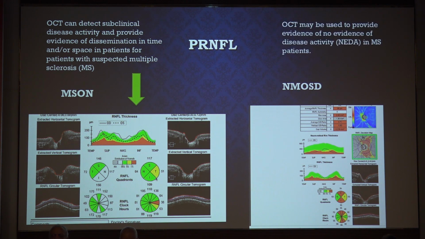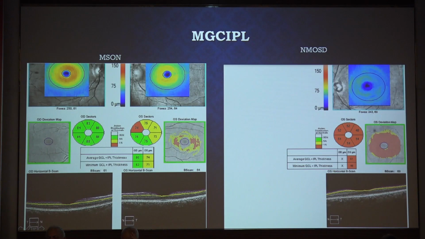Similarly, if the OCT is showing same values over a period of time and the patient is on treatment for MS, then it can be taken as evidence of no disease activity, NEDA. Okay. Now in NMO spectrum disorder, here the disease is very aggressive. Patient had such a poor vision, right eye, it could not be done. Left eye, you can see that superior and inferior, there is thinning. As I said before, it is more often seen.